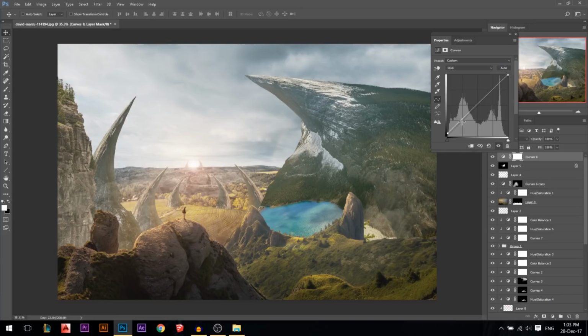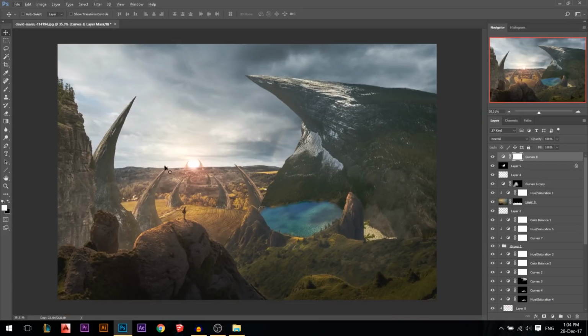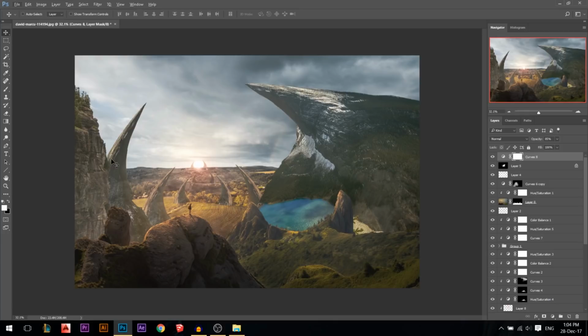And I'm gonna take my shadows, pull them down a little bit, just a small thing. Then I'm gonna take my highlights, actually pull them down a lot stronger, something like that. Then I'm gonna take my whites and make them even brighter. Okay, let's see what that did. We faded the blacks and the highlights. We reduced them, but then we increased the shadows and we made the whites even whiter. I'm gonna reduce the opacity a little bit. Okay, now we've started to blend everything together.